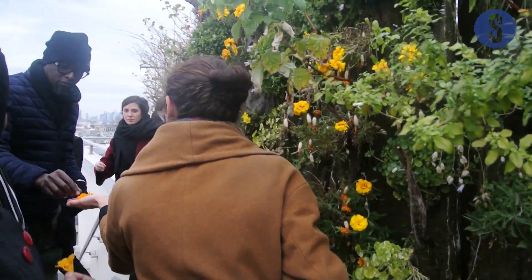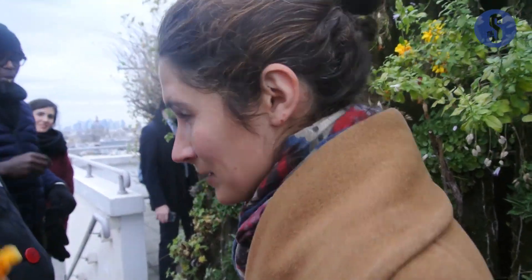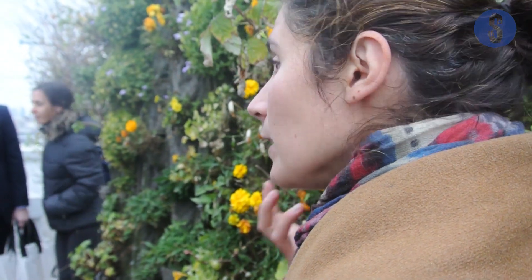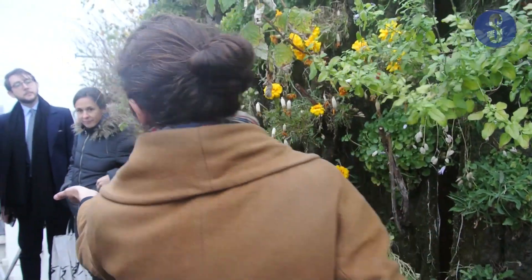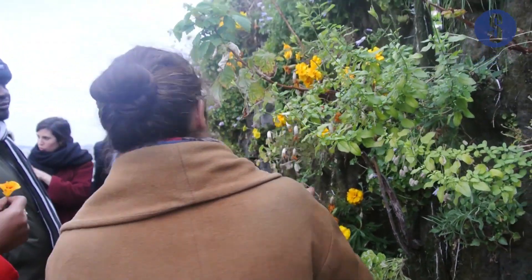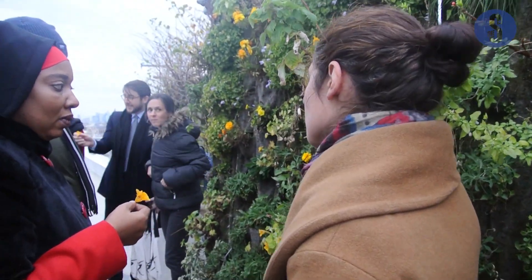You're saying it's edible — what is it used for? Usually for salads. They put that in mixed salads to bring some flavors and some colors. This is quite peppery if you want to try. This one is used as well — they mix it with olive oil and citrus and do a salad dressing. It's quite citrusy.